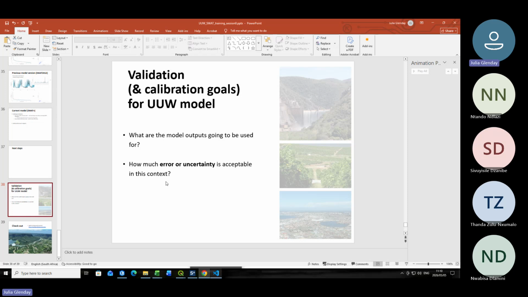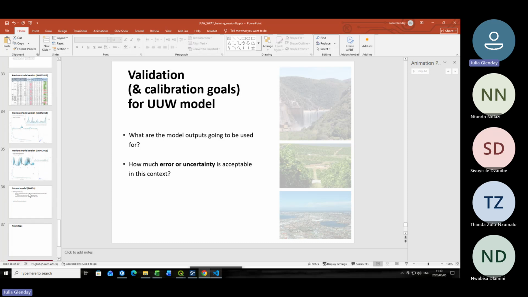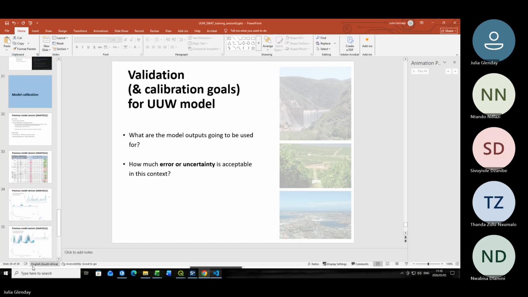But beyond that, it would be nice to know: are these kinds of plots and statistics helpful for you? Are there other particular ones you would like me to code up? Plotting and outputting. Oh, I didn't show you some of the water quality ones actually.